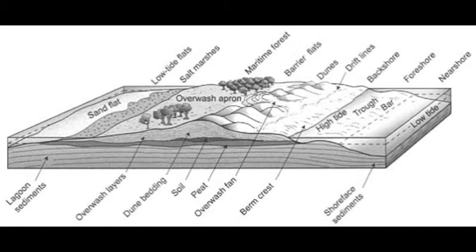This diagram depicts the typical environments found on Georgia's barrier islands. Notice the separation of beach environments, starting at the seaward side of the dunes and continuing to the right. These environments are labeled on the diagram as the backshore, the foreshore, and the nearshore. Each of the beach environments are affected in their own unique way by the storms, prevailing winds, and longshore current direction. However, they all play a crucial role in the formation and transformation of the barrier island's characteristics.